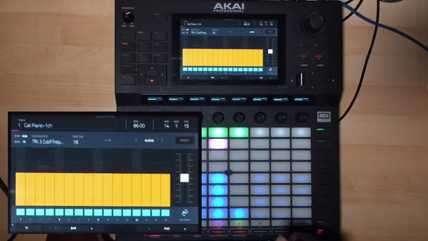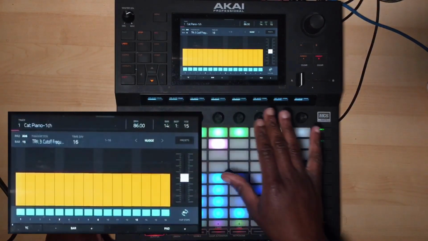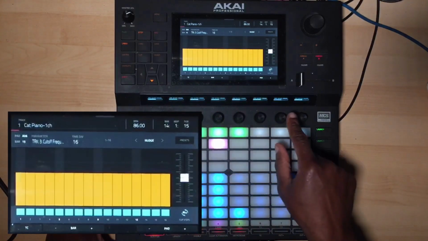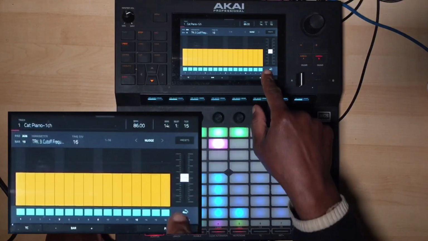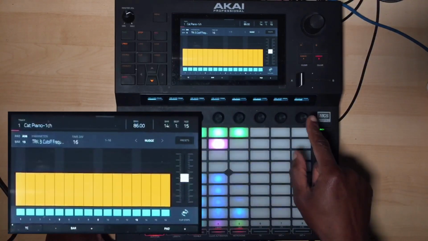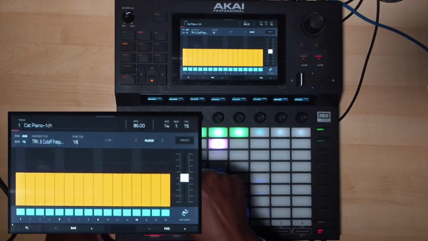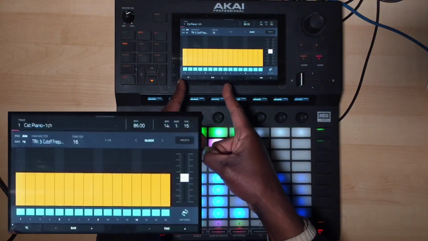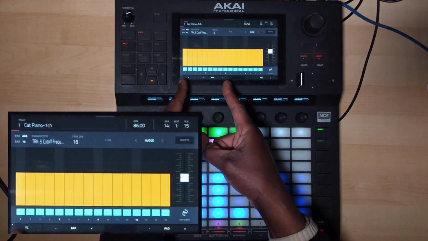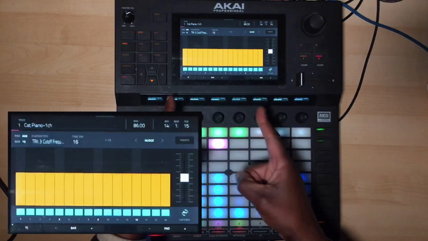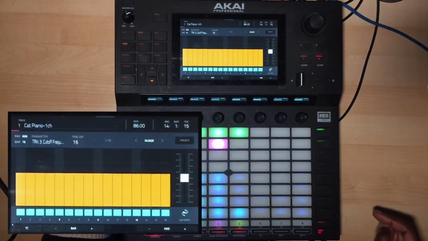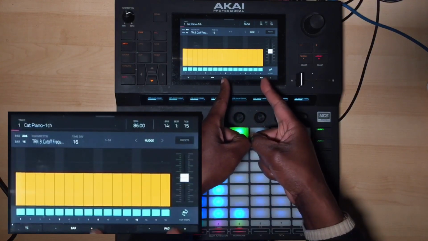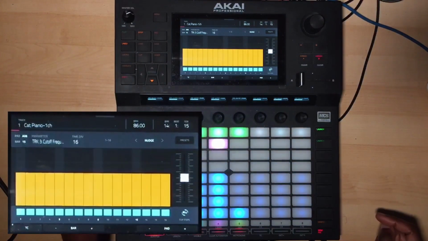And here's another thing that's quite cool. These knobs are touch sensitive, and you can tell what number they're actually at just by touching them. So these first 8, well, 9, yeah, 1 to 9, correspond to that. If I press knobs again, these now correspond to the other ones. So keep that in mind.